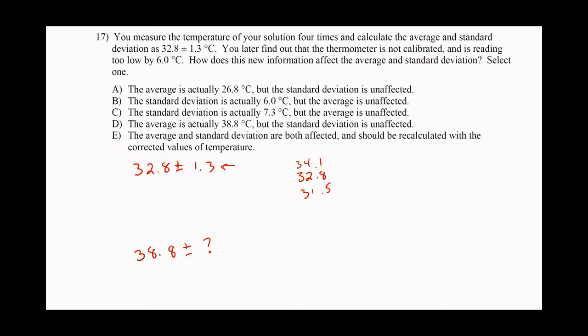Okay. So the average of these 3 points here is going to be 32.8. What's the standard deviation? Well, let's do a calculation on it, right? Remember, our standard deviation is simply the sum of the value minus the average, squared, divided by n minus 1, square rooted. This number does not change. It's still 3 measurements. What we're really interested in is how does this affect x minus x bar, right? If this value changes, then the standard deviation changes.